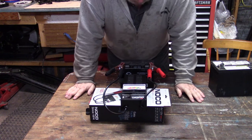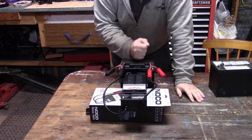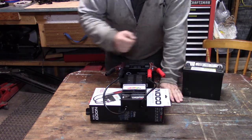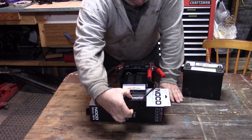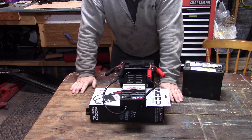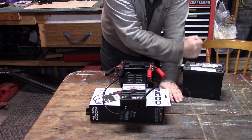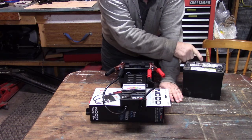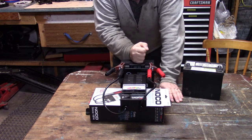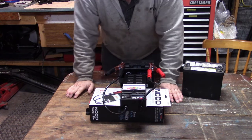And when I clip the meter on, this is reading 12.6 volts. So that's telling me that the voltage is decent in this, a lot better than this other battery over here. So let's see what the load says on this one. It drops to about 9.8 volts, and it says the battery is weak. So this battery is better than this one. This one I think is destined for the junkyard. This one maybe just needs to be charged. So I'm going to put this one on the charger, and we're going to have a look at it later on and see what it does.